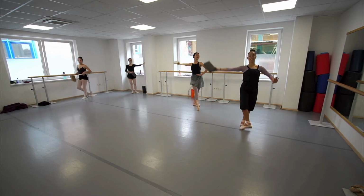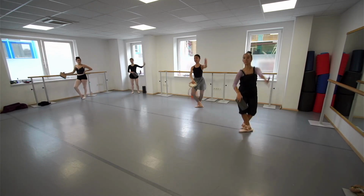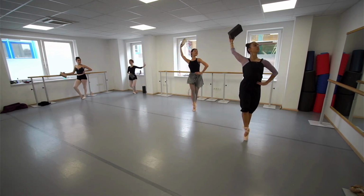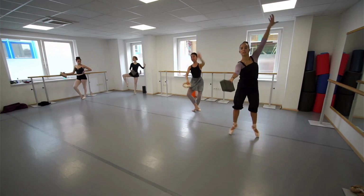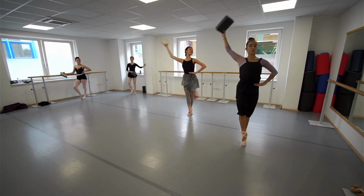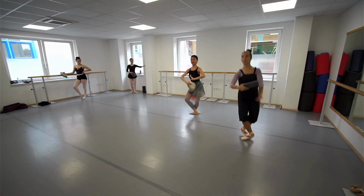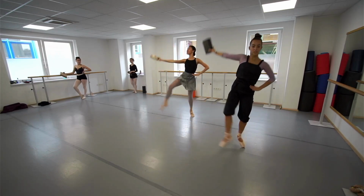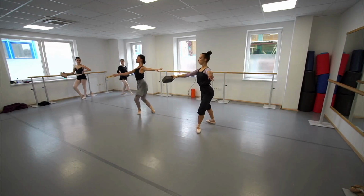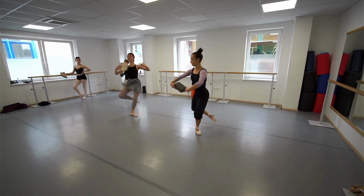Seven. Échappé. Plié, six, on simple. Développé, more long arm. And long. Small will be E now. Pique, straight body, stomach.